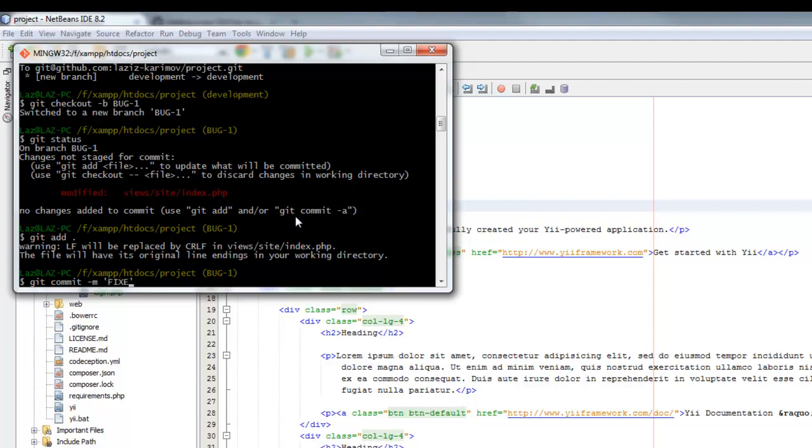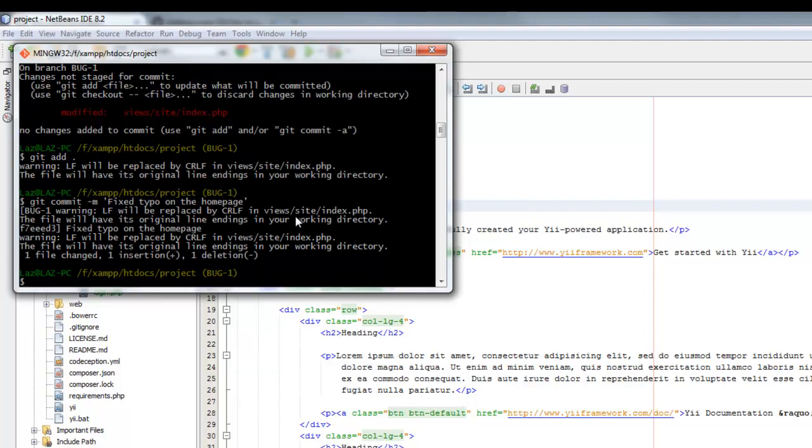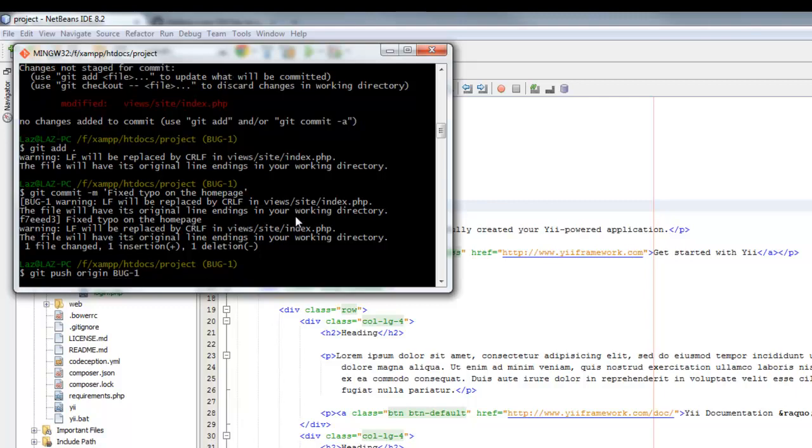Git commit with the message. We will say fixed typo on the homepage. And we push it, git push origin, so we push it to the branch, bug1.